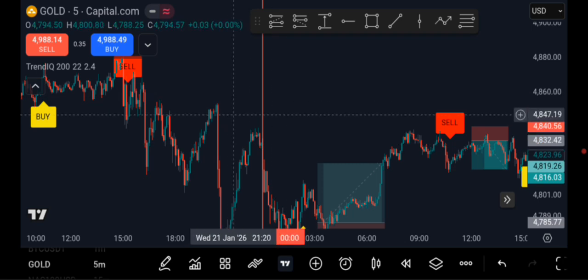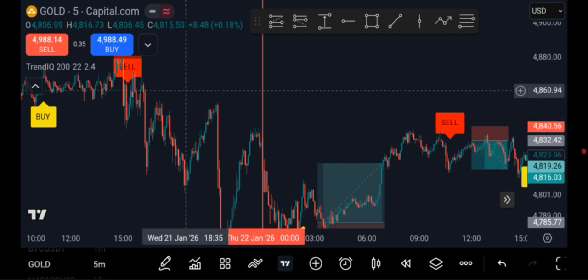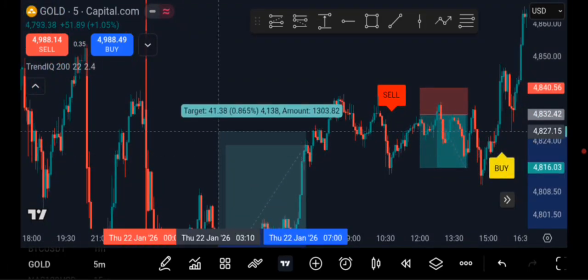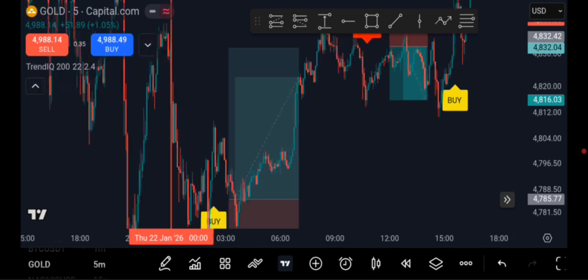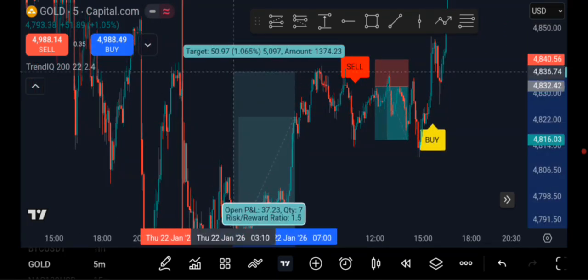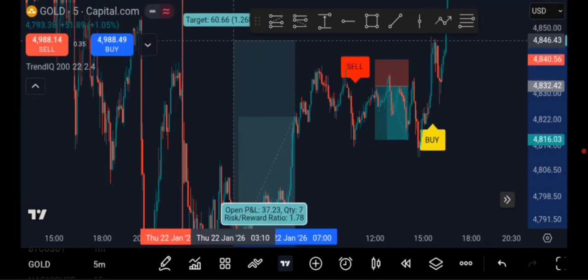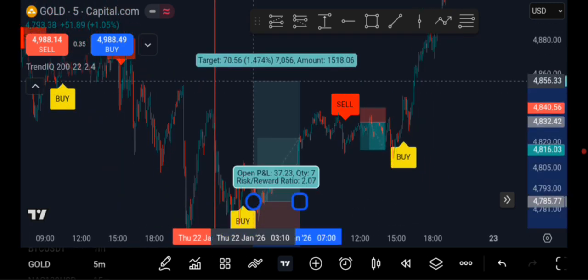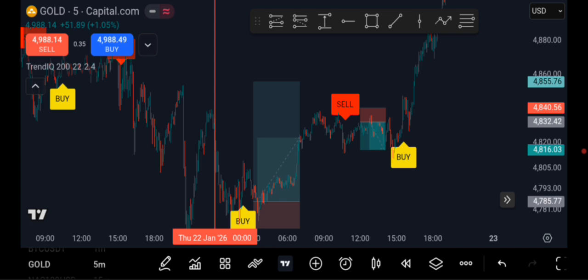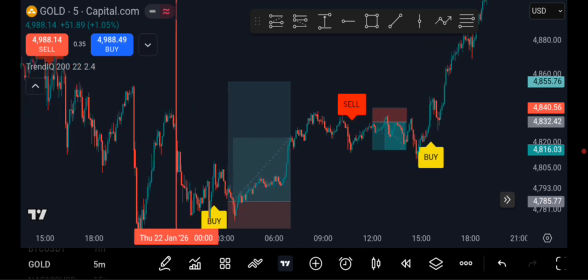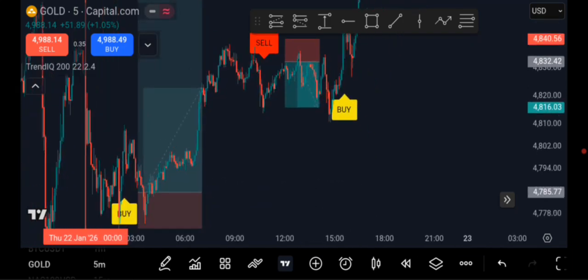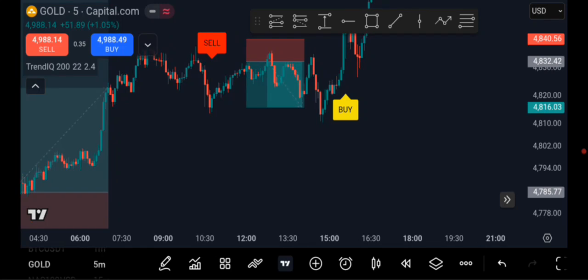Obviously gold is in a very bullish scenario, but on Thursday it had a very corrective move, which is a normal move, where it tries to give us room for entry, which is what we call a pullback. So I was targeting 1 to 2 again here, since I knew that gold is still on a bullish move. But my initial target was 1 to 1. After 1 to 1 I break even, so I'm good to go, and I just leave whatever is left to run. So that one was running and I still got another sell signal. Now the thing about scalping is both buys and sells, you are taking each and every one of them.